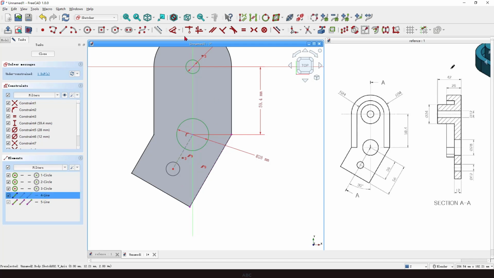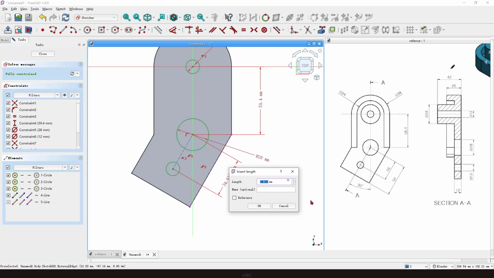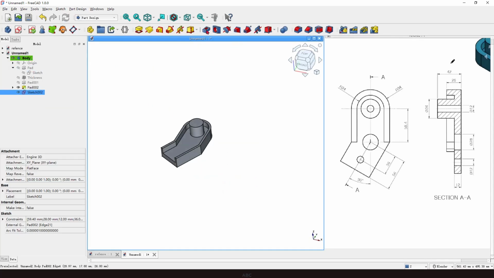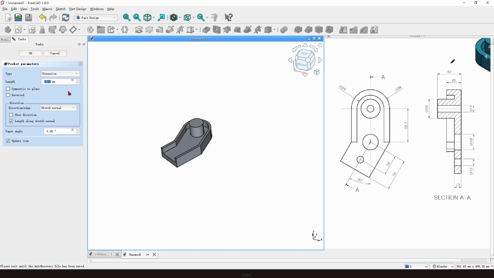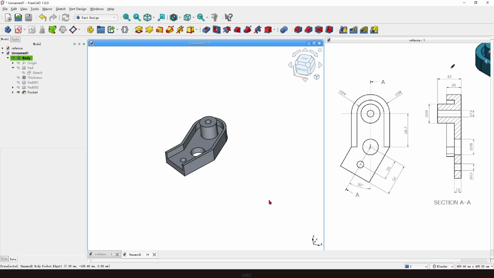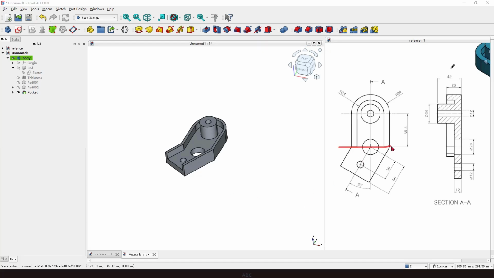Then we mark the distance of this, 36. We are done. And then we use pocket to cut material. We use through all, then reverse. Let's take a look. Here it comes. Okay, last step. We use a pocket to cut that out.